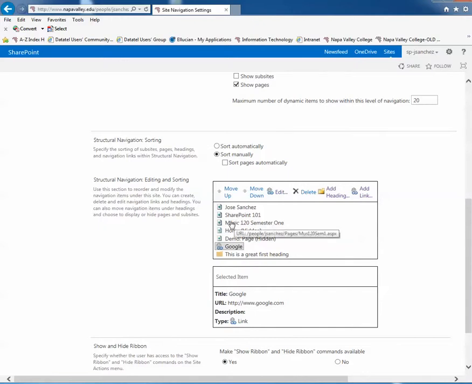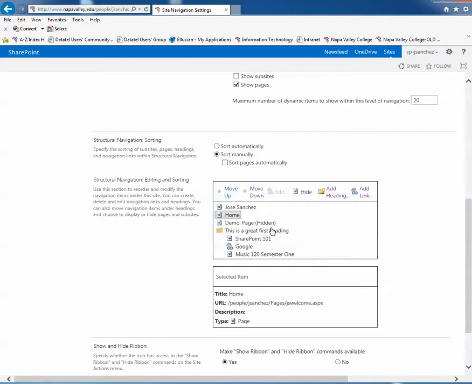But wait, what I wanted was to take these 3 links here and put them under that heading. Okay, I can move them. I'm using the Move Down button, just like I did before. You'll see it's staying at a top level. When I get to the heading, now it indents and it becomes part of this heading grouping. Okay, so now I'm going to do the same with this manually created link. You can see it moved down. And then I'm going to take this last link and I'm going to move it down. So there it's part of the grouping.